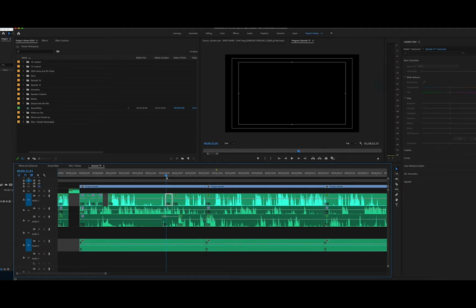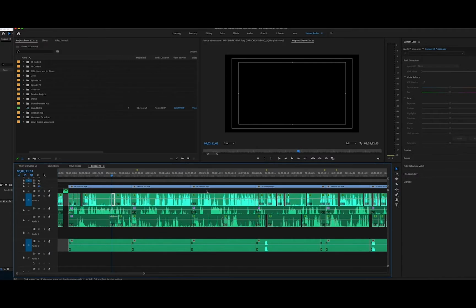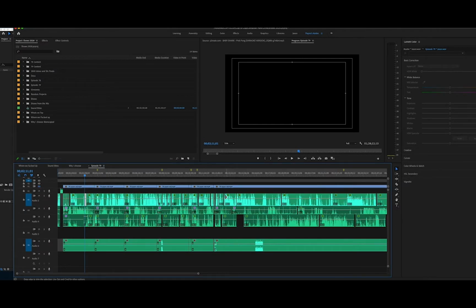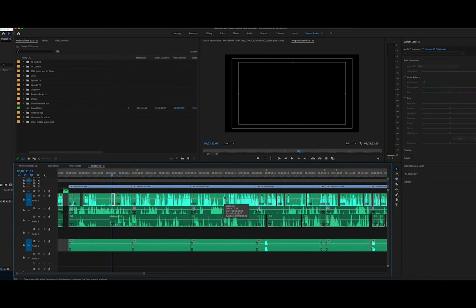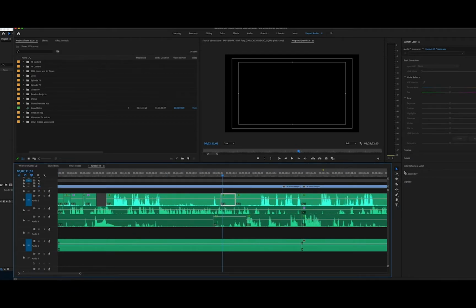If you start memorizing your shortcuts, I promise you, you will save seconds. And if you have to do that, and we all know you have to take out the ums and the awkward pauses in a podcast, all those little things you do, it adds up. Those are little seconds that you will never get back. So I'm telling you, memorize your shortcuts. And again, you don't have to use these shortcuts.